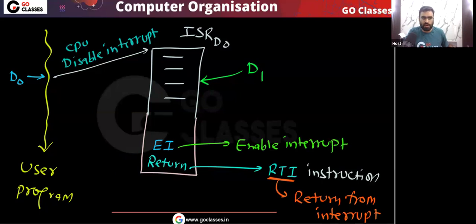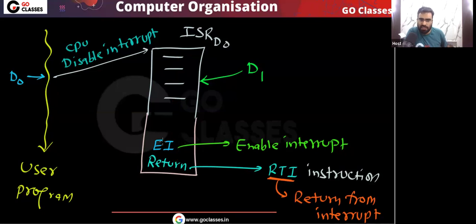So this is the idea. I hope this point is clear. Very simple. When the CPU is running this ISR, before servicing the interrupt, what will the CPU do? The CPU will disable the interrupt. Now, if any interrupt is coming, the CPU will not check it. Now, what will the CPU do? The CPU will execute this ISR completely.